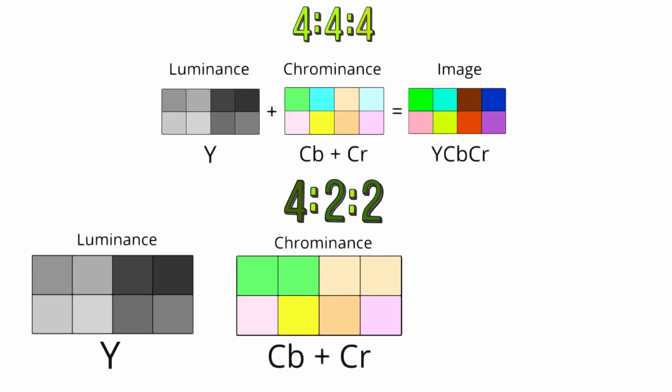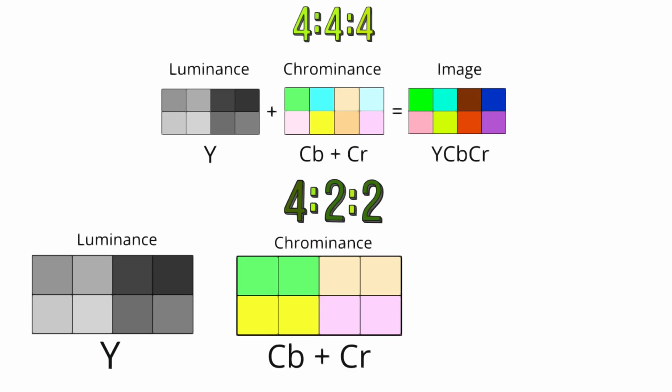The second 2 represents the color sampling rate for the second color channel. Just like the first color channel, here also, we take 1 color sample for the first 2 pixels and use it for both. Similarly, 1 color sample for the next 2 pixels and use it for both.